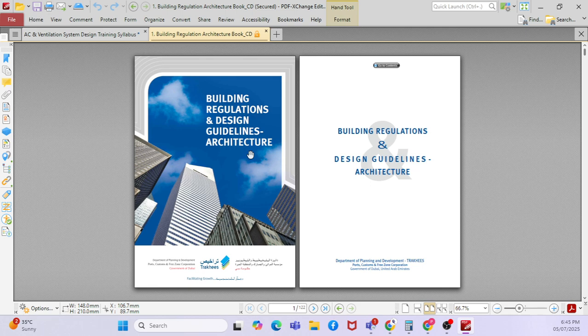Why do we study the architectural background? Because whenever you design the MEP system, you need to know the background, the basis. For example, in a residential building you have residential apartments, one bedroom, two bedroom, three bedroom. If you come outside, you have a corridor, then the staircase and the lift. Then you will see a lot of electrical plant rooms, ELV plant rooms like IDF rooms, telephone rooms, then garbage rooms, firefighting pump rooms, FH rooms, AH rooms, and water pump rooms.